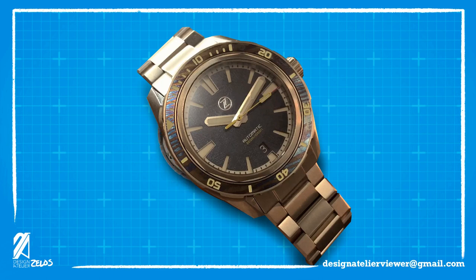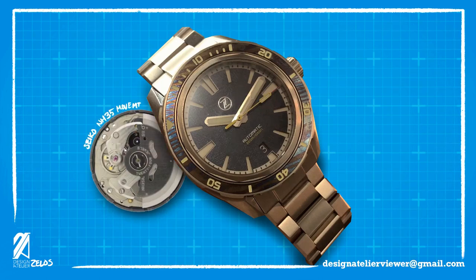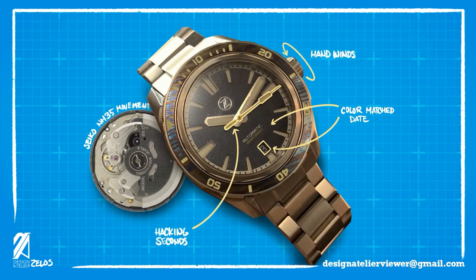Inside this timepiece is a Seiko NH35 movement with a color matched date wheel. This of course is an industry leader in reliability and accuracy against multiple price points. The movement hacks and hand winds.